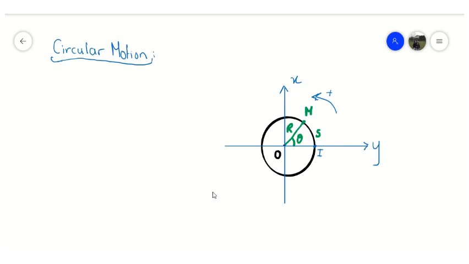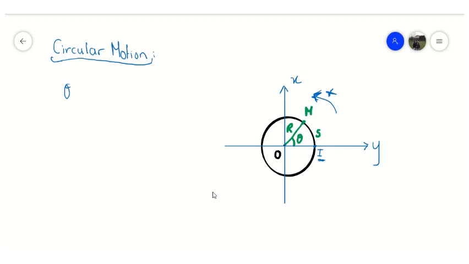So first of all, circular motion. You all know that we use a new variable, theta, the angular displacement of the moving particle. The particle moves along the circumference of a circle having radius r. R is constant with time, and the particle makes a displacement. We choose I here to be the origin of the curvilinear displacement and the angular displacement, and the positive sense to be, in this example, anti-clockwise. So the object moves in circular motion in this direction. This is the positive direction and sense of the motion.